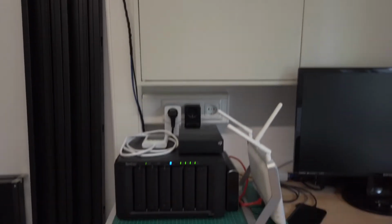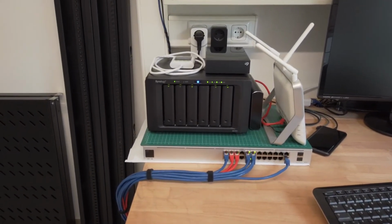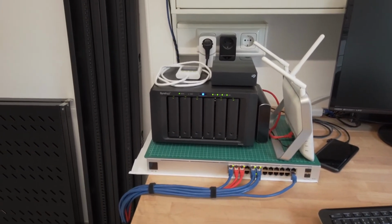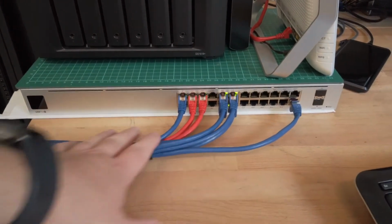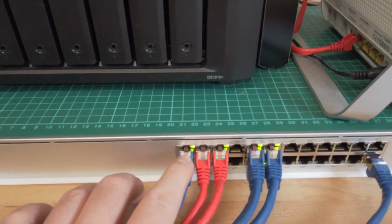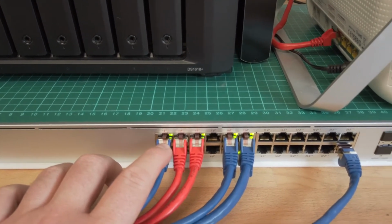So the setup, which is going to be like this for the foreseeable future, let's say next year, year and a half, this will be the way that this is going to be here. So I've tidied up everything with the cabling. As you can see, all the cables lead to the left, and port 1 is basically the uplink to my PFSense box.